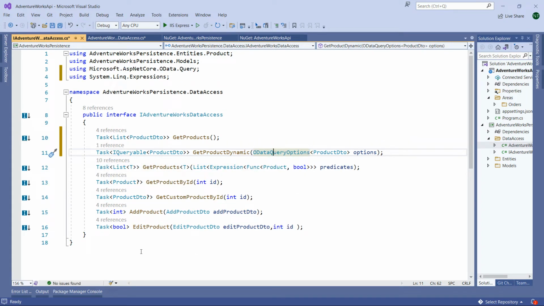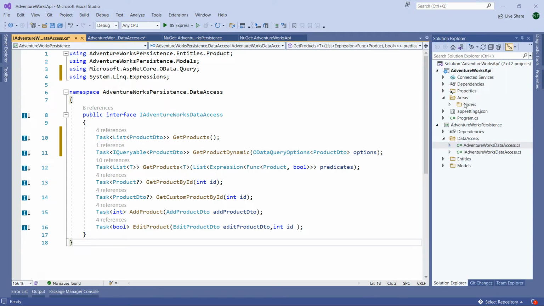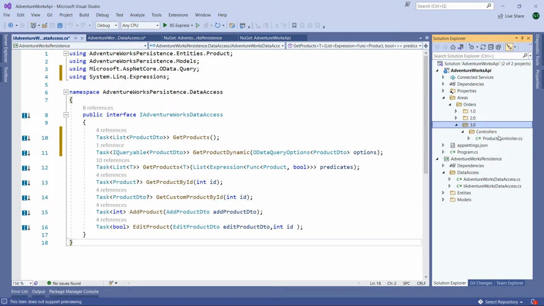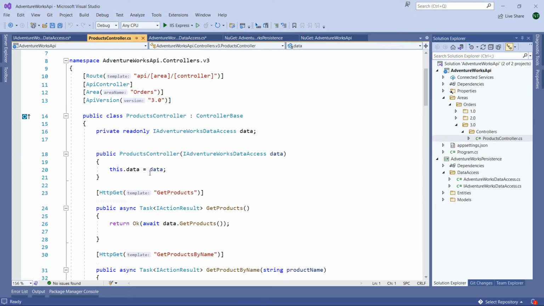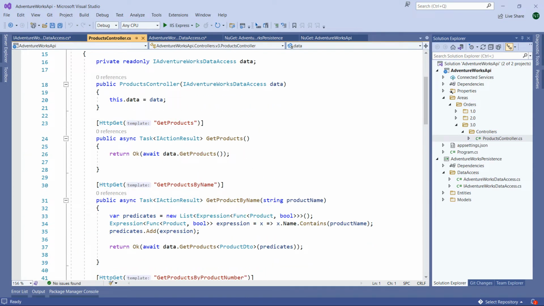Okay, so with this done, we should be able to go to the controller. So I'm going to take the version 3 of the controller that we have been using. So here we will create a new method. This is our regular get products, which will query the data without taking any parameters.